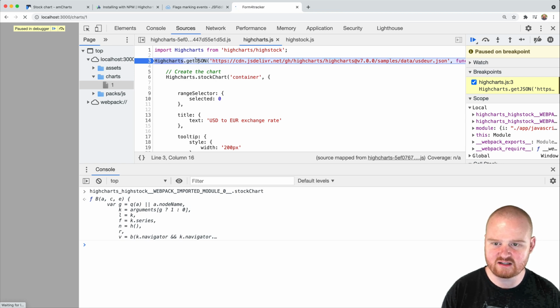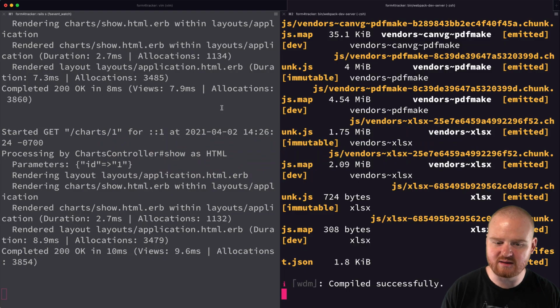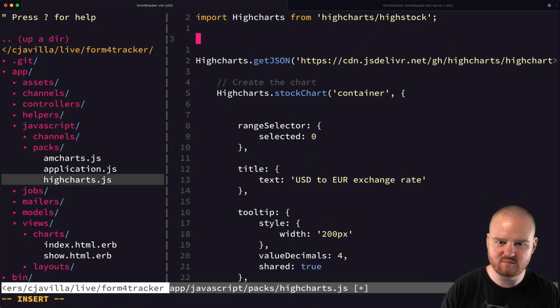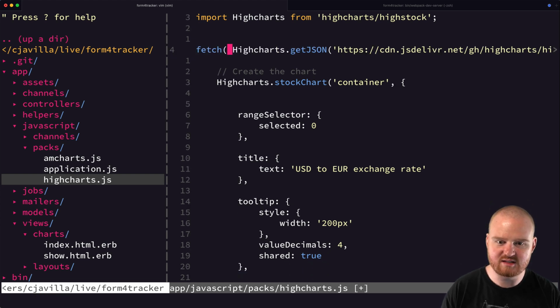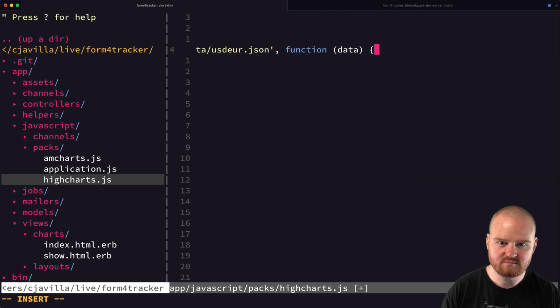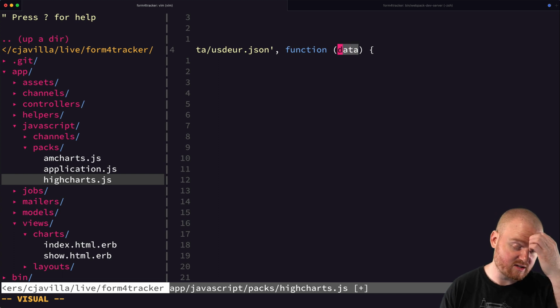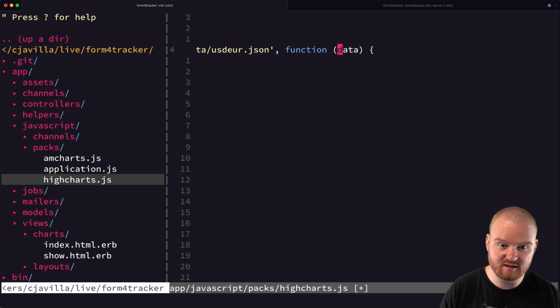I don't know why this is saying that getJSON doesn't exist, but it doesn't really matter because, okay, so let's use fetch. So we can use the fetch API and pass in this same URL. And then let's see. So before it was saying, once the JSON resolves, call the variable data.